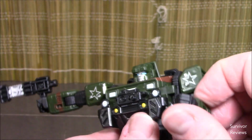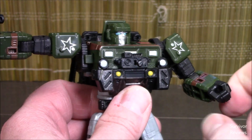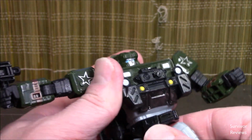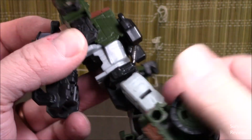Okay, elbow gives you slightly over 90 degrees. The wrists rotate all the way around. There's no in and out. And they're permanently fixed in that 5mm port thing. Does he have a waist swivel? He does, and it's a proper waist swivel at the waist. So, yeah, you can go all the way around with it.